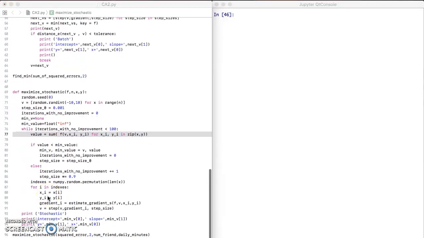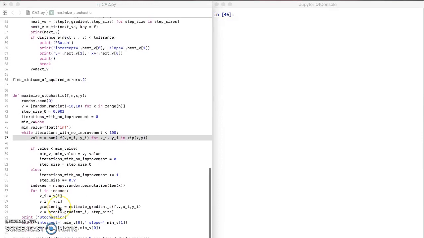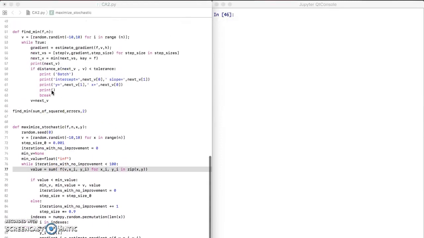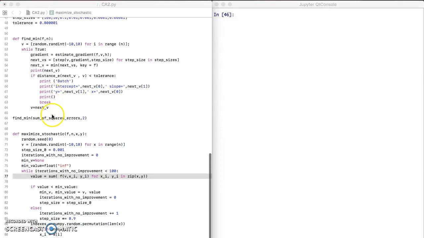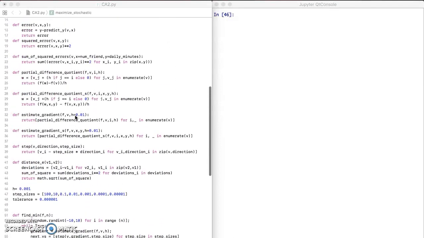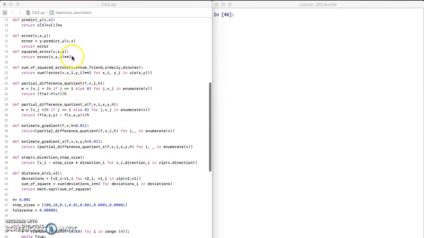If we want to use stochastic gradient descent, the function we use is squared error, and for batch gradient descent, we use the sum of squared errors. So here I show you the difference.